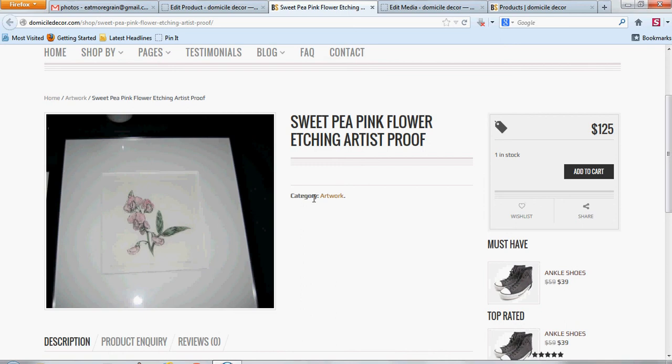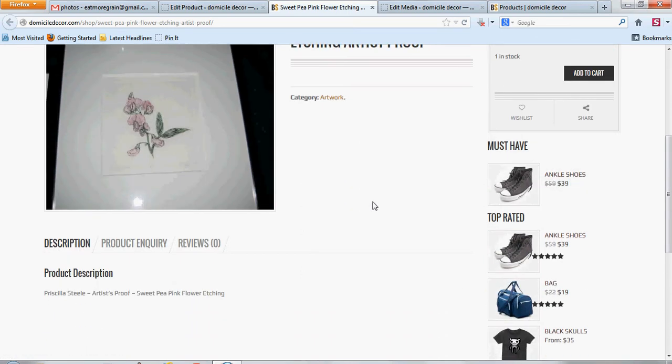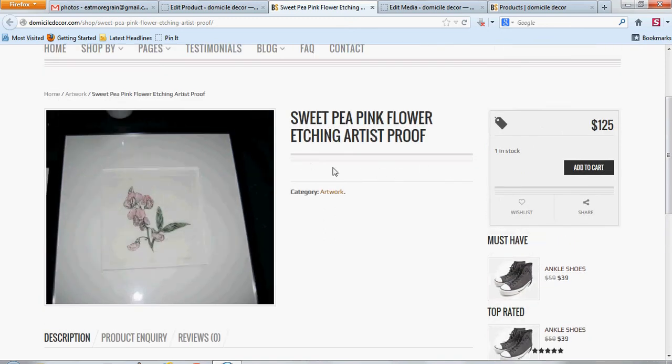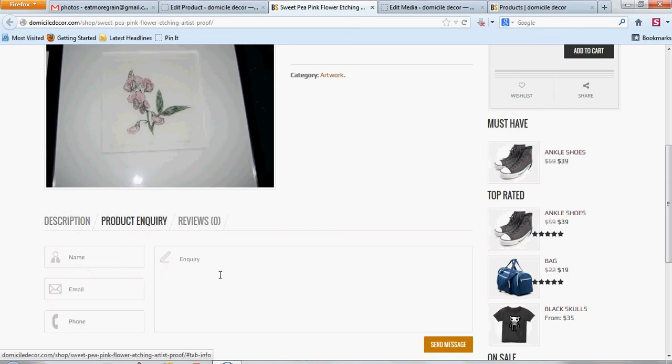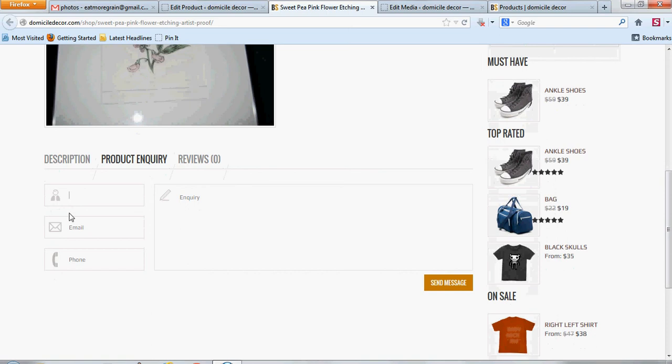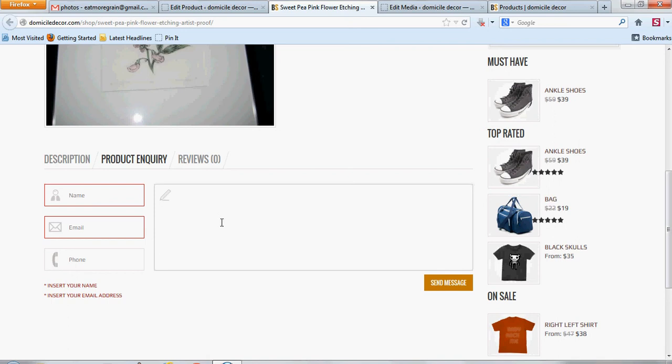There's the title. This shows the categories and artwork. Here's the description. If you do a short description, it'll be up here. The main description will be down here. Product inquiry is where they can put their name, email, phone number. Phone number is not required, but the email and name are required. And then whatever they want to write to ask you a question about it.